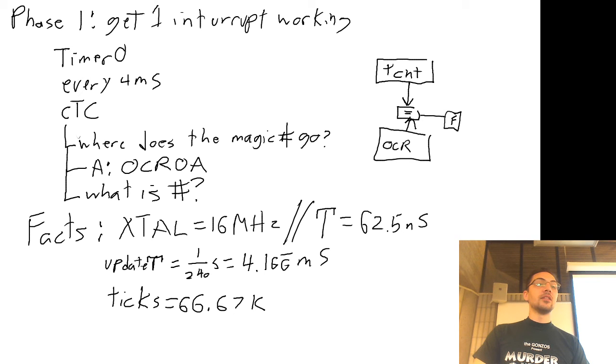Nested loops are the painful way to go about it. It'll work, right? You can basically set it up so that you take 66,000, you divide it by 255, and that means you are going to overflow 260 times. So it's 261 times. We want to do a 60 hertz refresh rate, 4 digits, so that's 240, 1/240th of a second. Which means you can't even use an 8-bit register to keep track of the loop. You've got to use a 16-bit register.